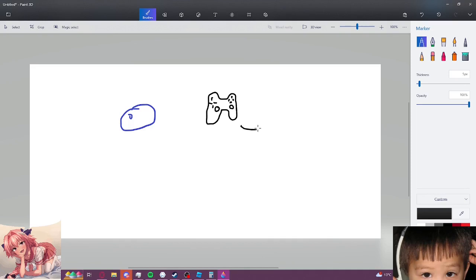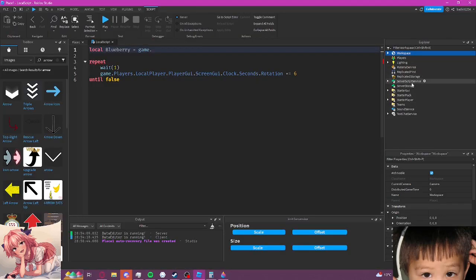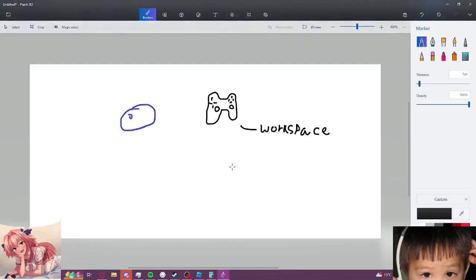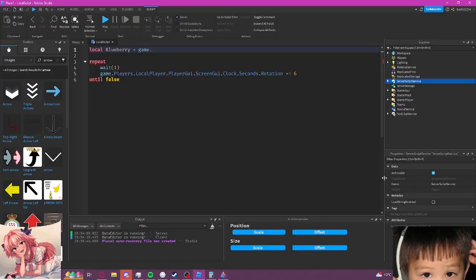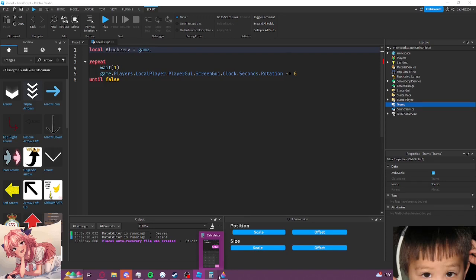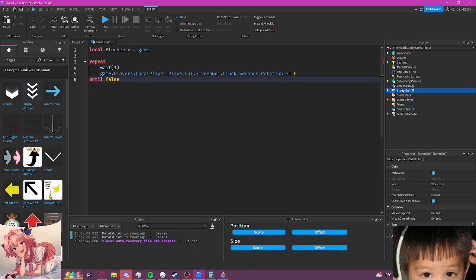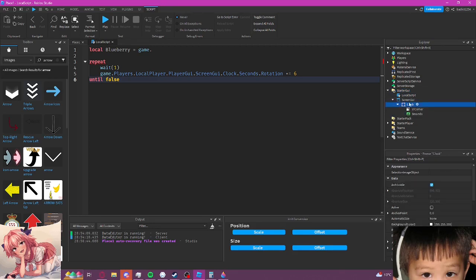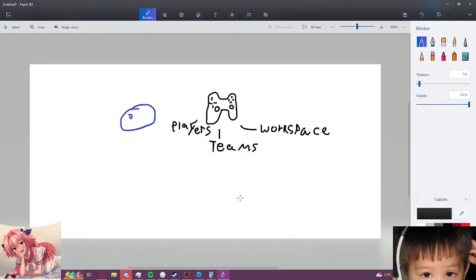Let me just type this right here. No, not type. I know, I have the most amazing handwriting ever. It can go to absolutely anything. So ServerScriptService. Oh, I don't even want to write that. Never mind. Let's do something easy. Teams. Finally, what's another easy one? I guess we can go into players. And let's just say that you want to go into something like StarterGui, you would then have to do dot LocalScript dot ScreenGui, but you wouldn't be able to do dot Clock because that's inside of ScreenGui. So one of the ones that we wrote inside of here is workspace.